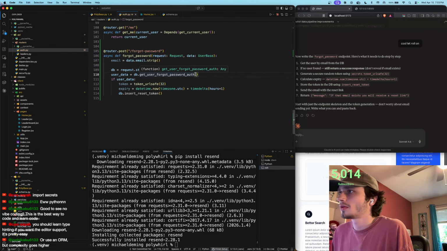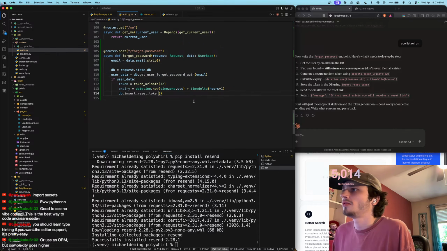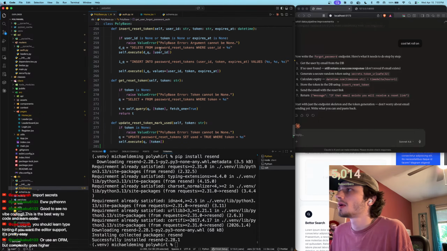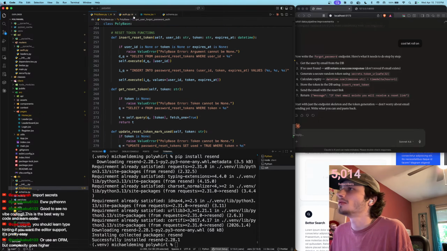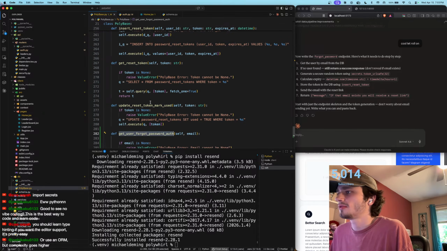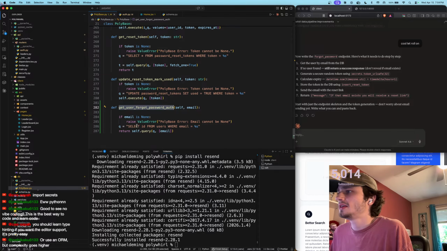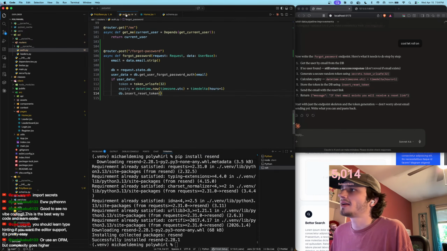Given the email here, token we insert using, goes ID. Oh, it's not email. It's ID goes first. Sorry. We want to return ID given the person's email. So we'll return the ID back.